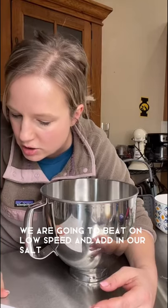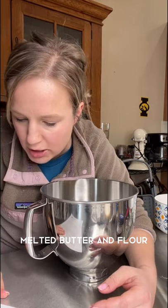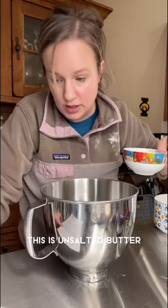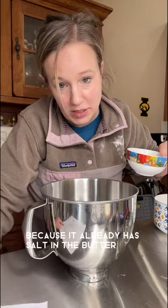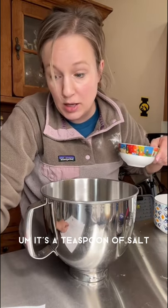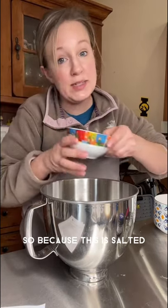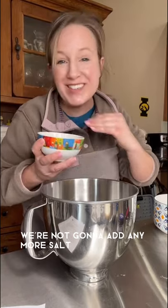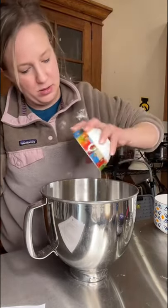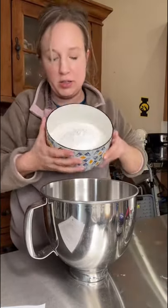We are going to beat on low speed and add in our salt, melted butter, and flour. So I have salted butter. This says unsalted butter, so we're not going to add salt because it already has salt in the butter. It's 1 teaspoon of salt, 1 tablespoon of unsalted butter, melted and slightly cooled. Because this is salted, we're not going to add any more salt. And then we're going to add in our flour.